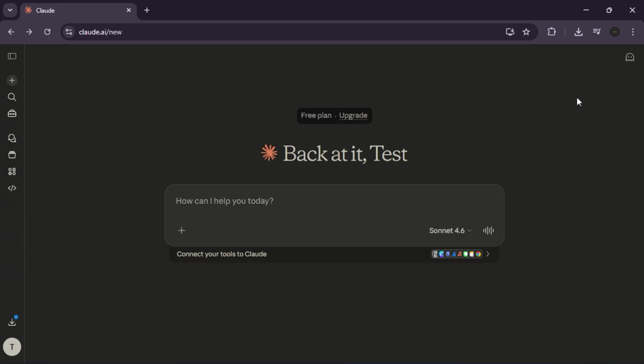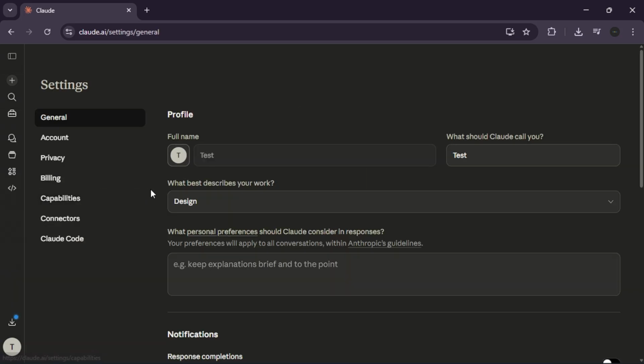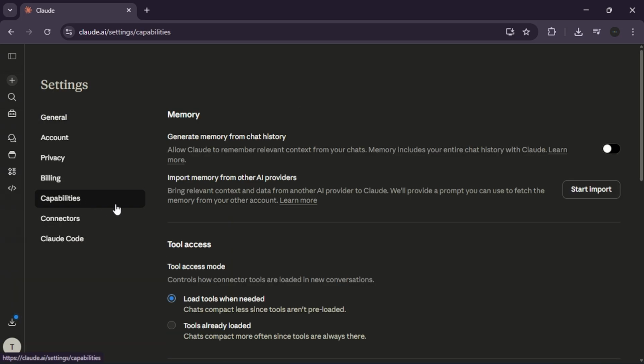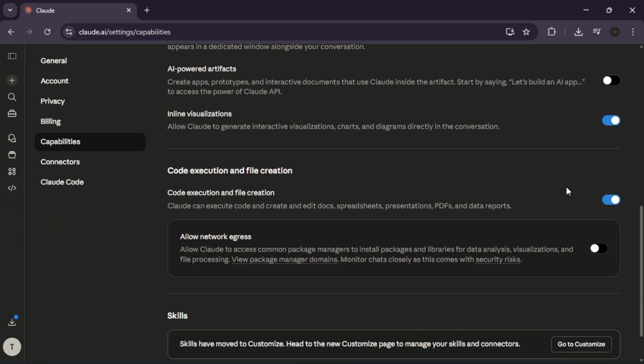Before uploading your first file, you need to ensure Claude's internal processing engine is active. In 2026, this is managed through the Claude Labs or Feature Preview menu. Click on your profile icon in the bottom left corner and select Settings. Navigate to the Features or Labs tab and toggle on Analysis Tool or Code Execution. This allows Claude to use a secure sandbox to run Python code, which is necessary for reading complex .xlsx files and performing advanced calculations that go beyond simple text reading.